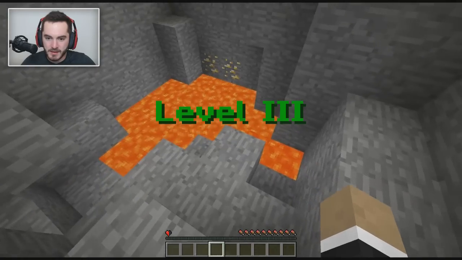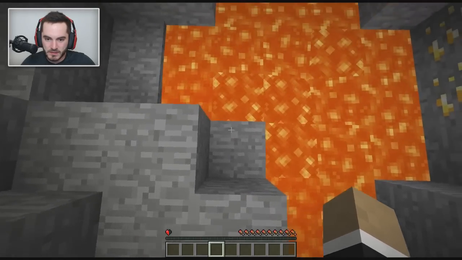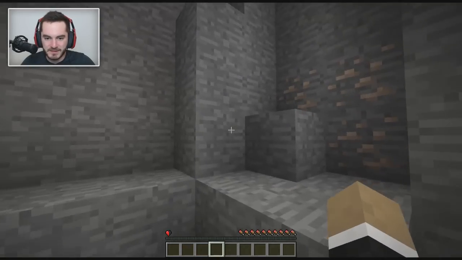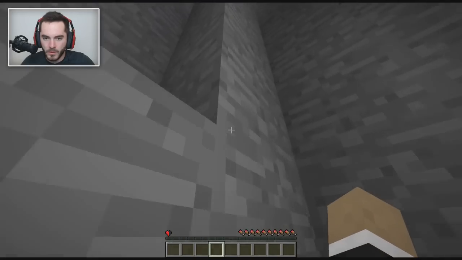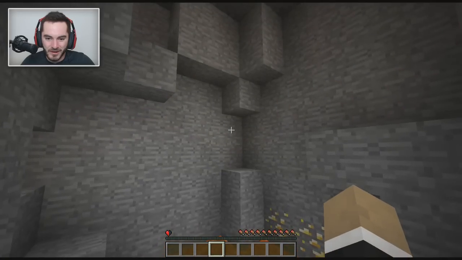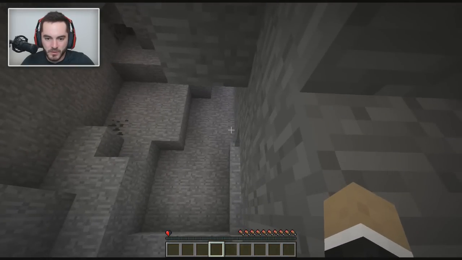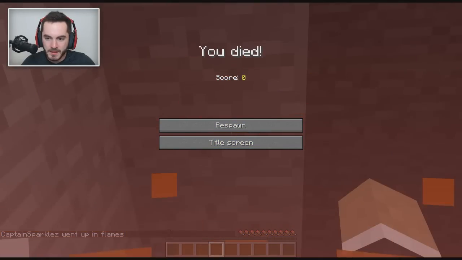Level number 3. Where might the button be? It's not down there. It's not there. Oh, you wouldn't make it so easy, would you? Of course not. Gotta find my... Oh, where is it, though? Where's the button? I don't know where it is. Oh, it must be doing some parkour, like, up to there. No, but there's no way for me to get onto the... Okay, that's gonna be a problem.